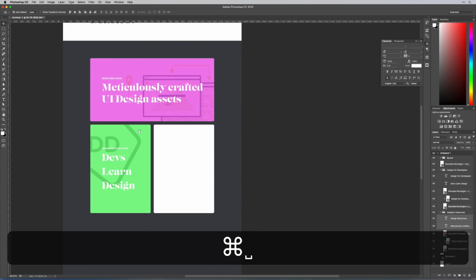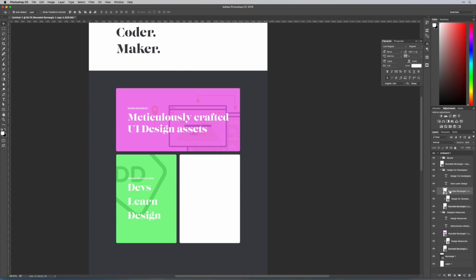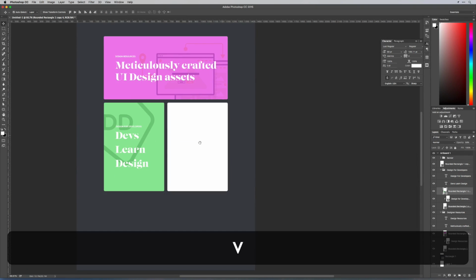Cool. All right, so that green is clashing a bit with the pink. It's a bit more vibrant than the other one. So let's change that. Let's maybe make it slightly darker. See, that looks pretty good to me. I'm gonna go with that. So I'm gonna use hex code 48DC56. Then let's move on to the next one.